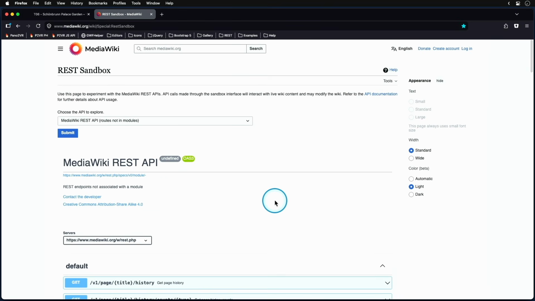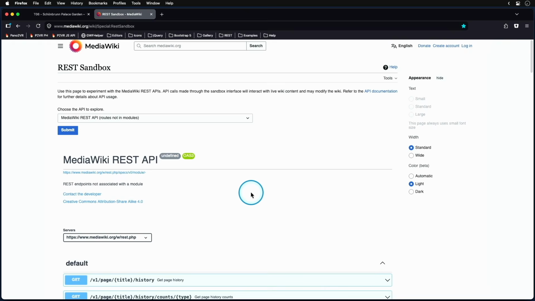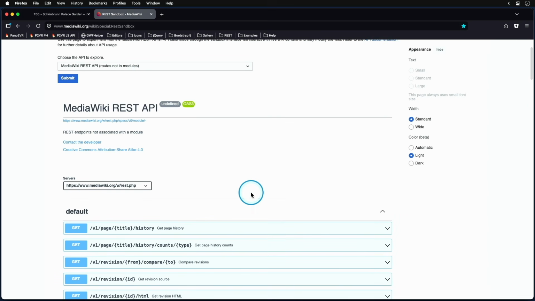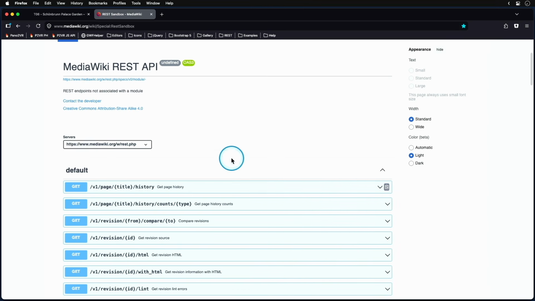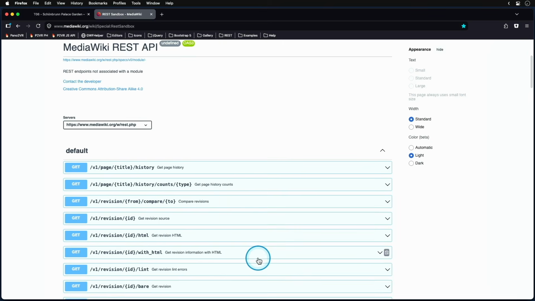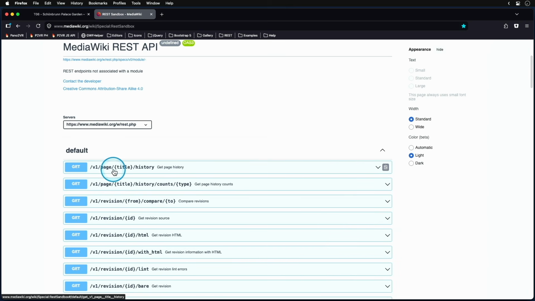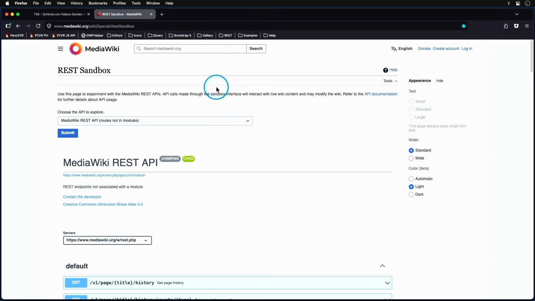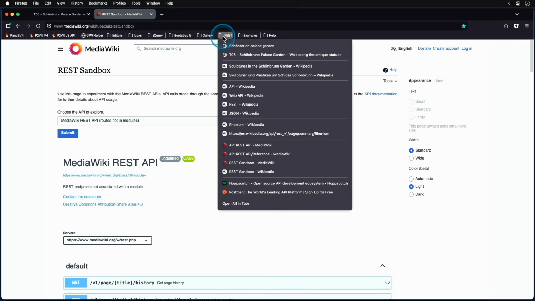And here we have a so-called sandbox. A sandbox is a kind of a playground where you can check technologies without programming something, just to take a look how to get the data in this case, and how we find stuff. And here we have some examples how to get some data from this interface, and you see that the URL of this data is kind of a description what you get from there. And here you can get HTML, you get some errors, or you get some version information and so on. And there is another point here. I put these URLs later in the description.